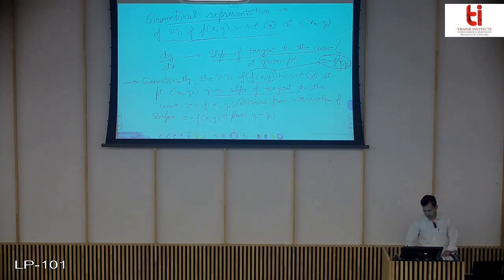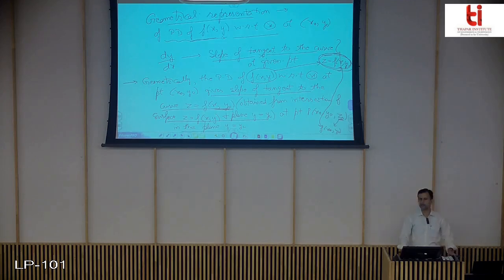So it gives you the slope of tangent to the curve z equals f(x, y naught) at point P (x naught, y naught, z naught). Your z naught is f(x naught, y naught). Because z equals f(x,y) represents a surface in three-dimensional space, the point is (x naught, y naught, z naught), where z naught is basically f(x naught, y naught). You put x naught, y naught in it, you get z naught. And this is the intersection of surface and plane.